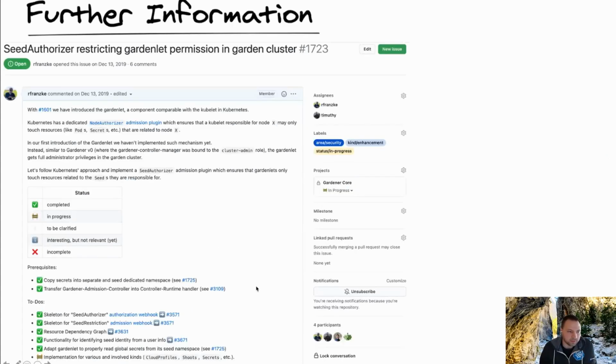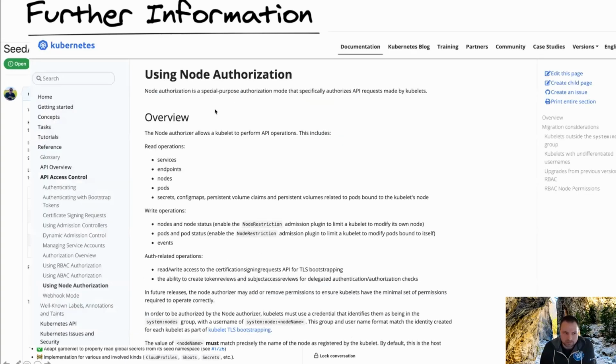If you want to check for further information, there's issue 1723 in the Gardener repository, which contains the explanation again and the current progress. You can also read in the Kubernetes documentation, API access control, the chapter about the node authorization. As I said, we have been heavily inspired by what Kubernetes has already done. They have this node authorizer and also this node restriction admission plugin that they use both.